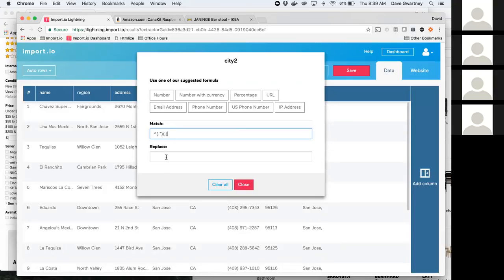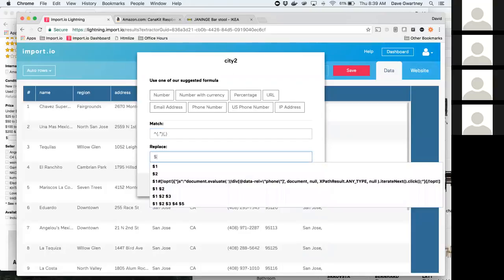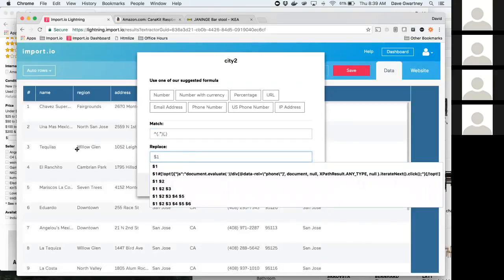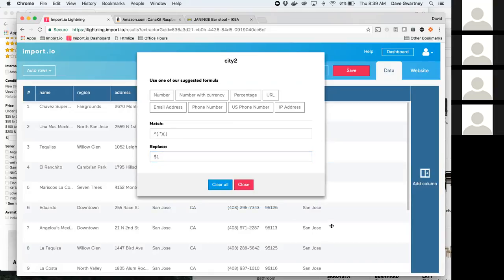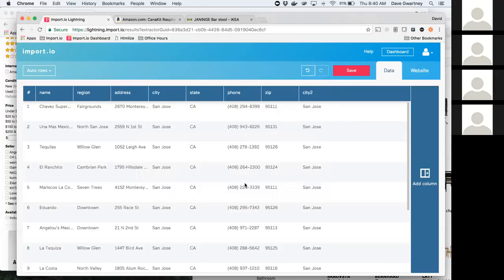In this case I want to do a replacement. I say $1, which references the first capture group. When I click it, the only thing that remains is San Jose. Actually, since we have the names of people, I think a good idea is for me to send out, after this session, a really good tutorial and some training tools that would tell you how to use regular expressions to your fullest, along with a link to our help pages, which would be really helpful.